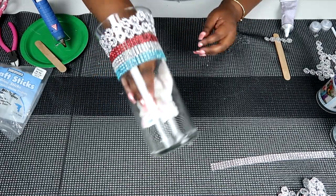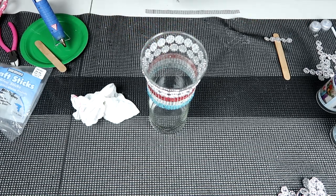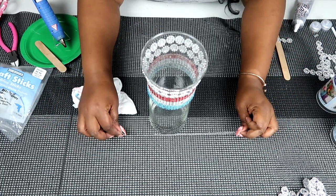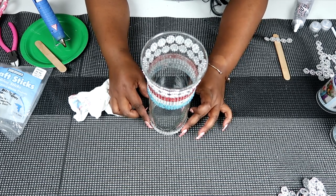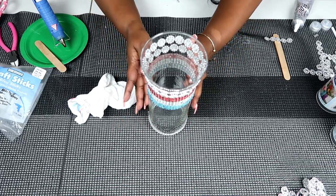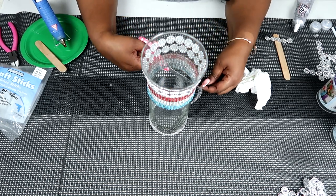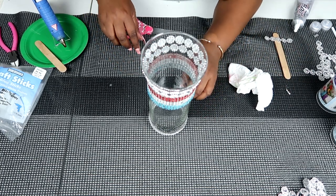Here is what we have done so far. The last thing we're going to do to get this vase ready is top — or bottom — off all of our work with a row of bling wrap at the bottom of the vase. That's going to give the vase a finished and professional look, ensuring everything is symmetrical and consistent. Using the same process as before, placing the glue straight down the middle gives me a sufficient hold without needing too much glue. I had one strand of bling wrap too many, so I'm going in with my scissors, cutting that off, and then smoothing the bling wrap out to get a nice tight fit around the vase.